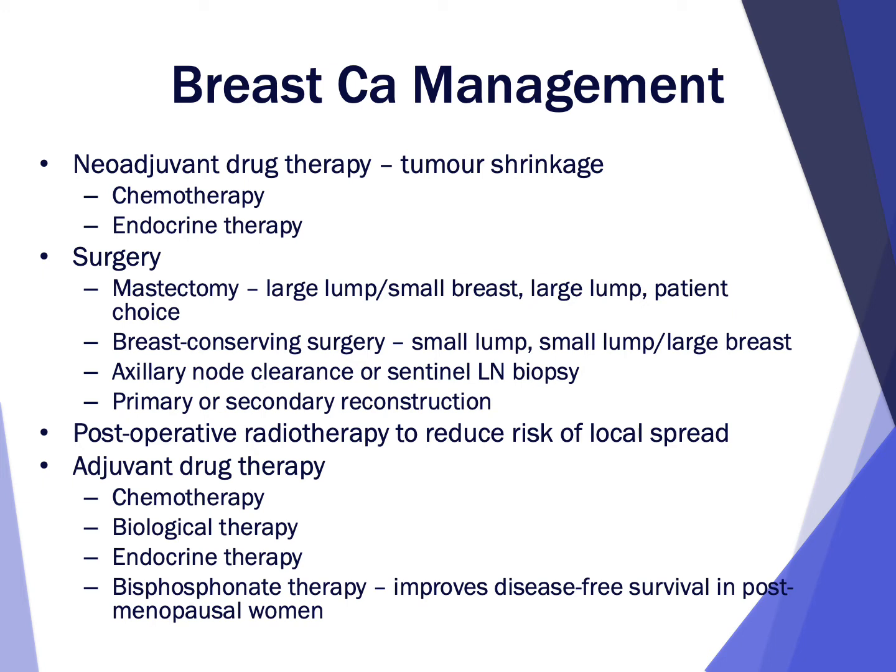As well as the lump itself, you also need to think about whether there is any spread to the axilla. Now, these patients, we will often know if there were palpable lymph nodes at the time of the triple assessment, then sometimes a biopsy can be taken of a lymph node that is palpable. But if we don't know, then something called a sentinel lymph node biopsy is a very good way to try to get a lymph node without doing a full axillary clearance, which is removing all of the axillary nodes, which is a much more invasive procedure.